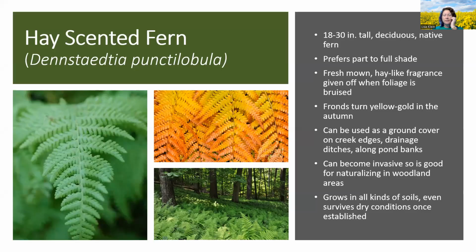Hay scented fern. I like the name of this one. So 18 to 30 inches tall, so it's a fairly tall one. And it does prefer up to full shade. So I don't know who went around sniffing this fern to come up with this name, but supposedly it smells like freshly mown hay if you bruise it. So I don't know, maybe people were sleeping on it. But in the fall, the fronds will turn this really pretty golden yellow. And it can be really good ground cover around creek edges and drainage ditches, that kind of thing.